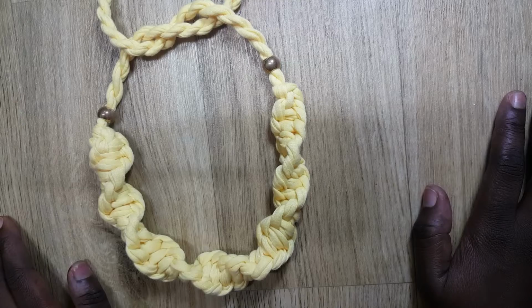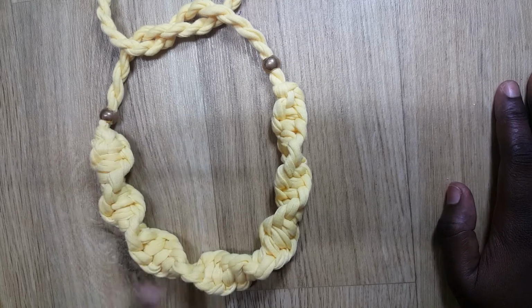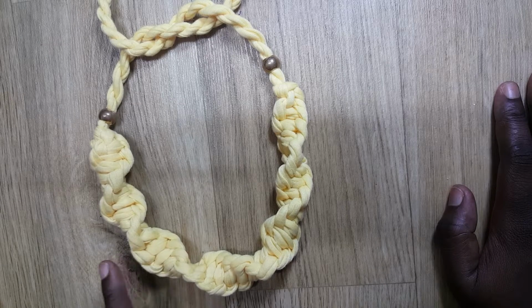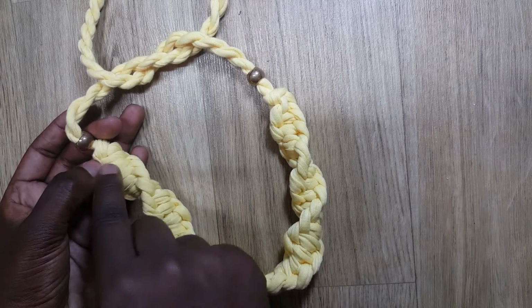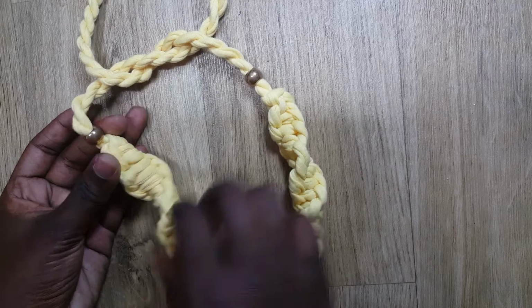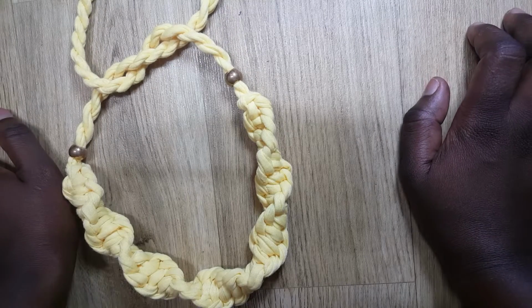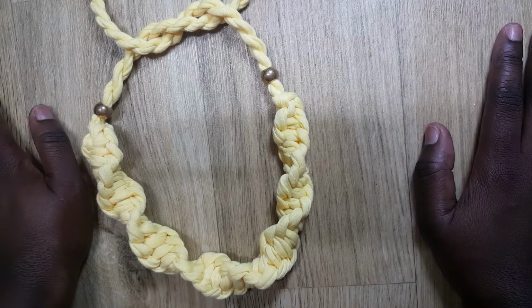Okay, so this is how you make a spiral macrame necklace. If you don't have a crochet hook to tuck it in, just tuck it one by one in each of the folds until it's fully covered. Yeah, so that's it from me. This is how you make this simple macrame necklace.